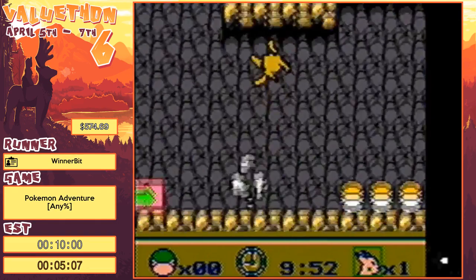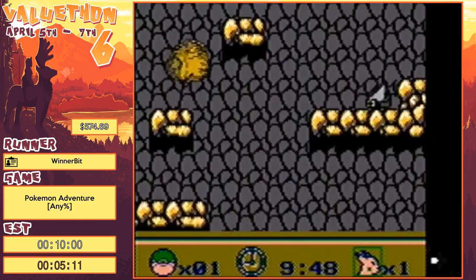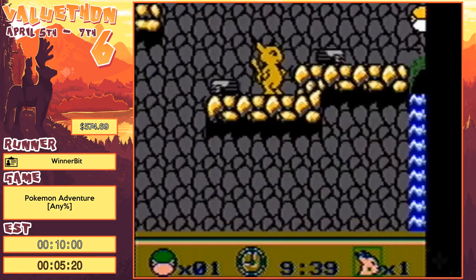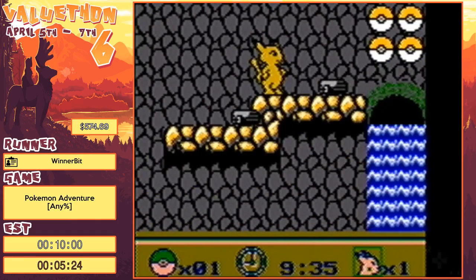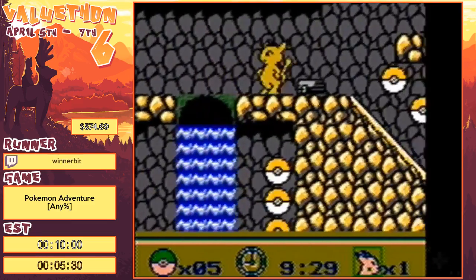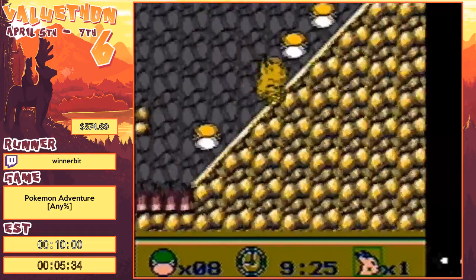Okay, that's unfortunate. So we have a very tight jump to make up here. By the way, if you're jumping and you have no ground momentum, okay, here's that thing. There we go. That's a very hard jump. Toughest trick in the game, not even kidding.